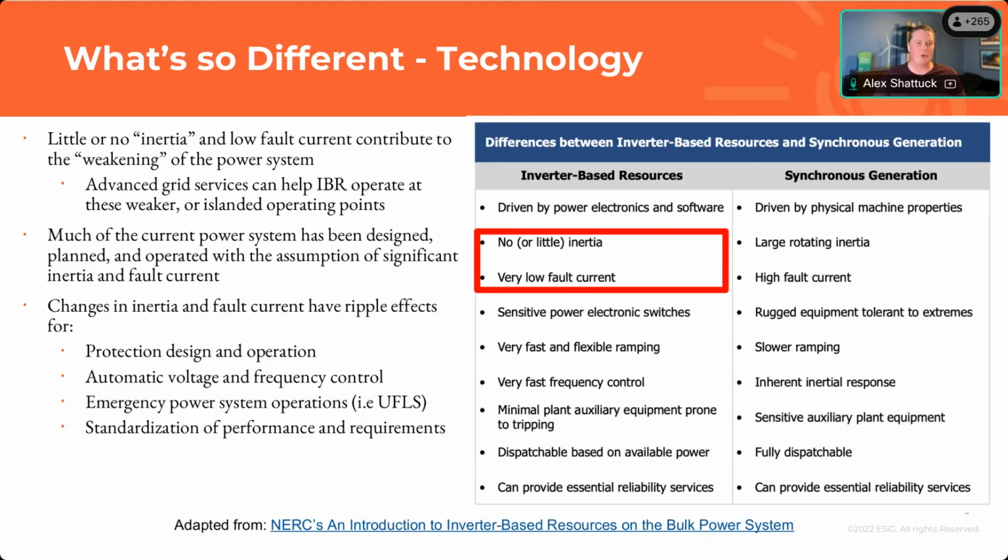And the standardization of performance and requirements is also necessary. So notice I'm not saying standardization of implementation or standardization of features or capabilities. I'm saying standardization of performance and performance requirements. That gets away from you must do something this way, and just says you, IBR, give the grid a standardized set of performance. I don't care how you do it, just give it to me. And that helps with the software-based and the patent issue. But it's very important to move to that standardization context of performance at a plant level when talking about high penetrations of inverter-based resource.